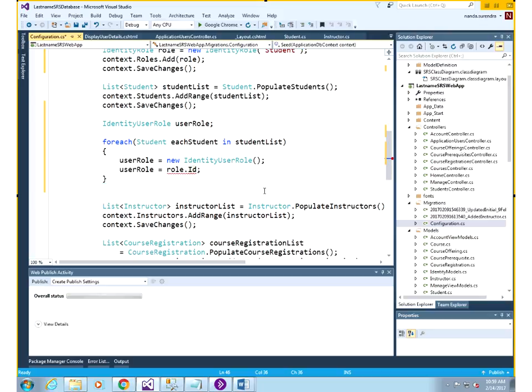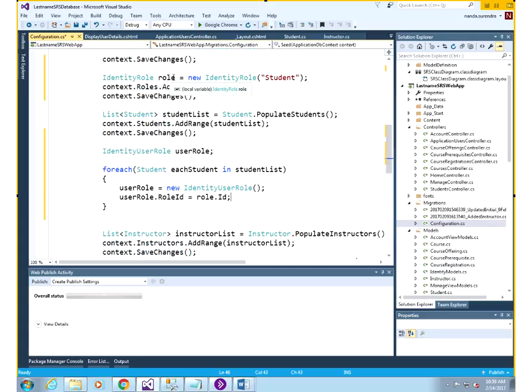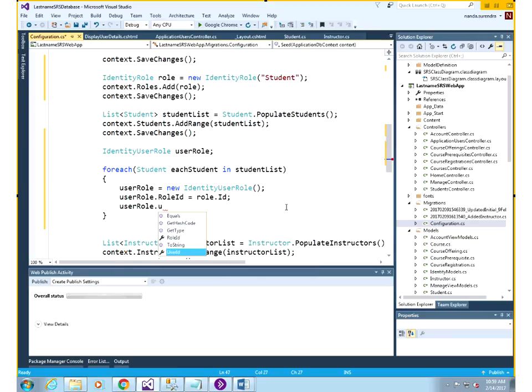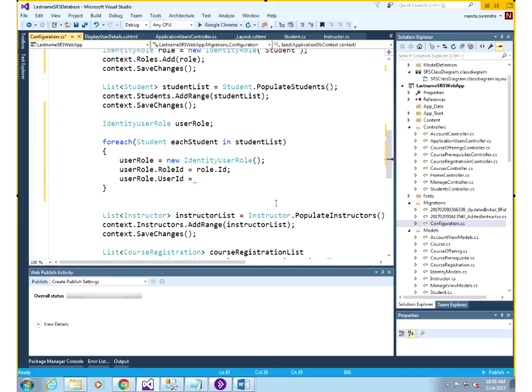Okay, so well, first I need to get user role. This is the many-to-many relationship. So user role dot role ID is the ID for this role here, and the second piece is user role dot user ID.